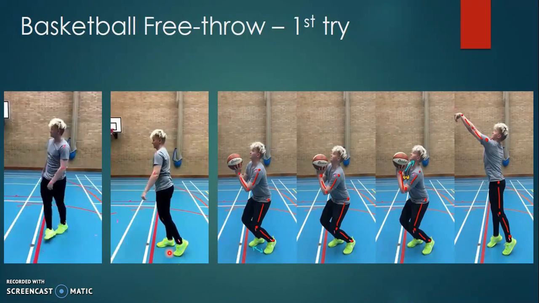Another positive outcome is that Max knows that he needs to bend his knees to be able to throw the ball. So you can see that he's bending his knees right here. He releases the ball. And he also knows that his non-shooting hand has to support the ball so the ball doesn't roll over to the side. You can see that his hand is supporting the ball on the other side, right here.